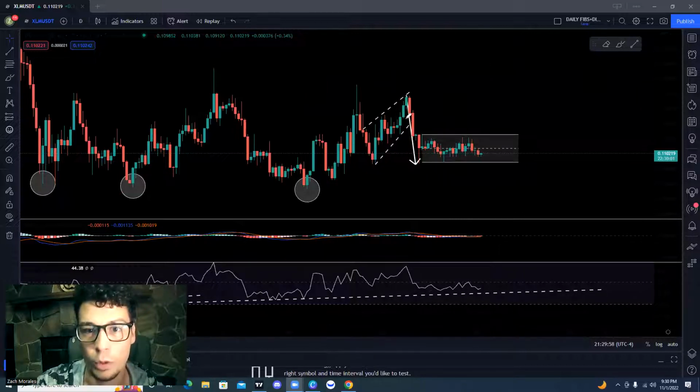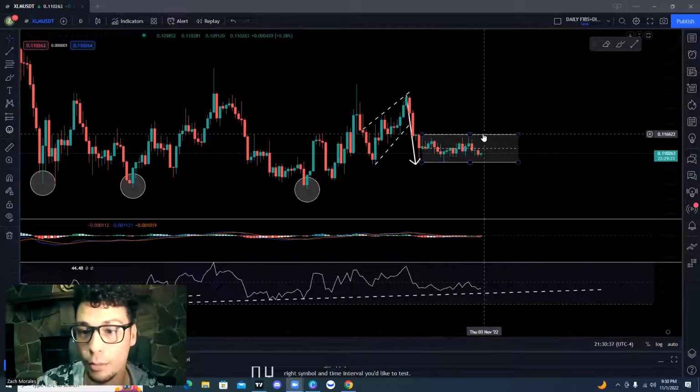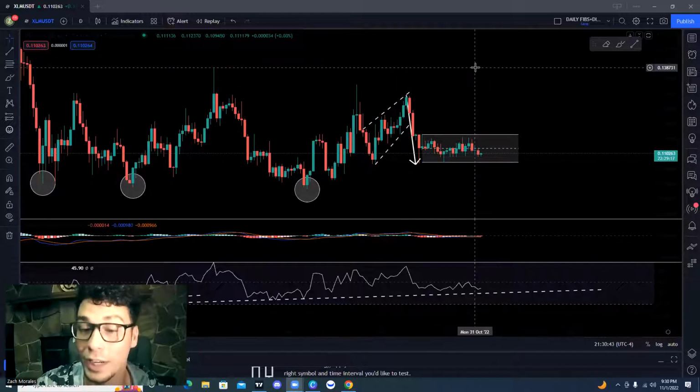But the thing is we would look for 2 things, right? We would look to see, okay, do we get a look below and fail and actually reverse? Because let's say we come down here and then once it breaks through this level, it actually bounces off of our relative strength index and continues heading up higher, off of that bullish divergence trend line. We could see that. Or, there's 3 stages to a reversal, and we are in stage 2 right now. There's your downtrend, there's your consolidation period, and then there's your reversal. Okay. So you're going to be looking for the bear flag to possibly play out if we break 0.107. And then if we break above 0.116, then we could be heading back up towards 0.13 or even 0.138, right?